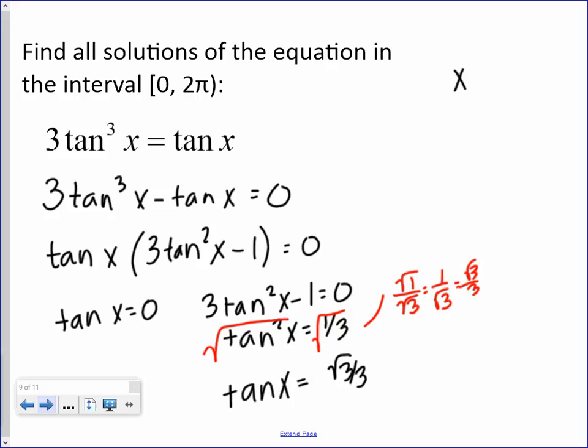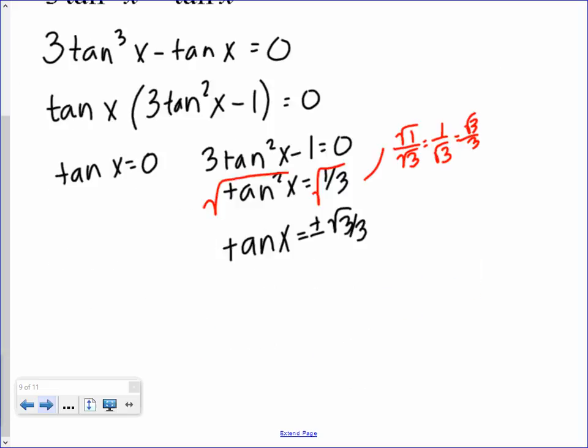So we have the equation x squared equals 4. The answer is x equals 2. Anytime you take a square root to solve, you better add the plus or minus. We don't know if it was positive times positive or negative times negative, so we're back in algebra. And we have to include all the solutions there. So anytime you have a squared trig function, you're going to have a plus or minus, which means when you're thinking about angles that have tangents of that value on the unit circle, you're really thinking about all those angles in all the quadrants, right? Okay, so what angles have square root 3 over 3 or negative square root 3 over 3?